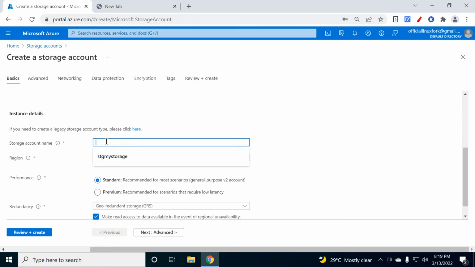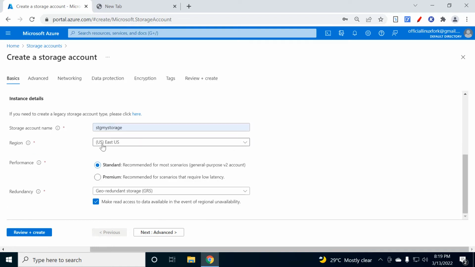Just give some storage name. I'm giving stg my storage. And I'm going to create HTUS. Here is the standard and premium. If you create the premium one, then NFS is going to support.